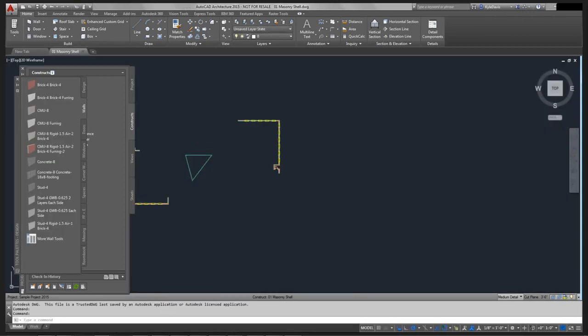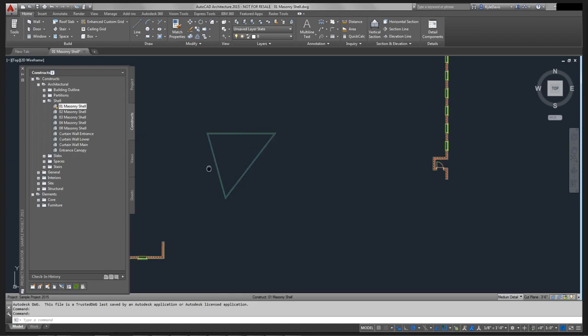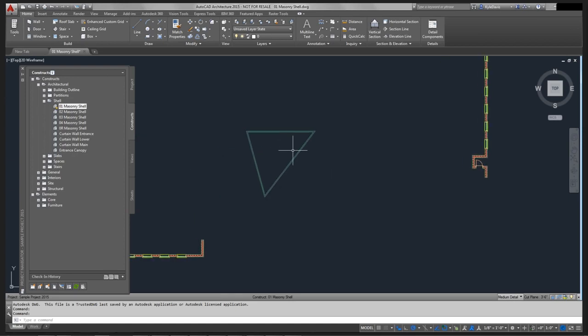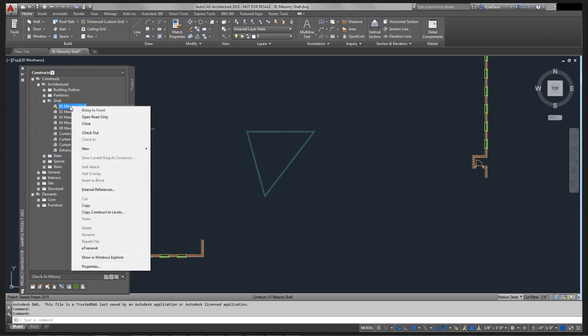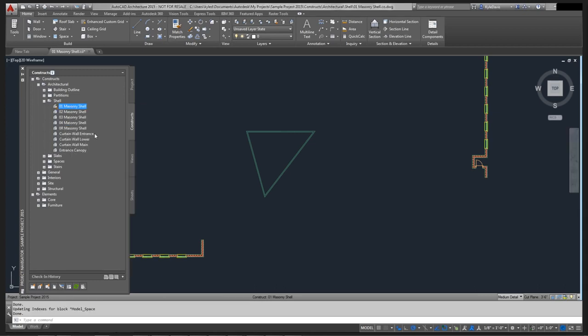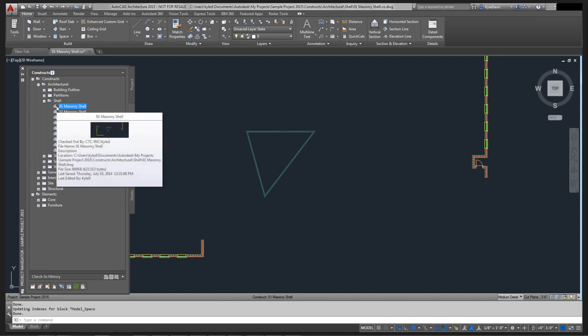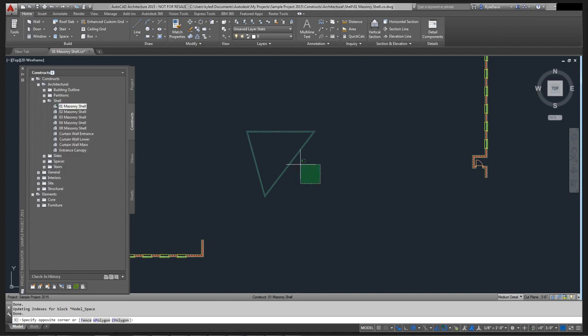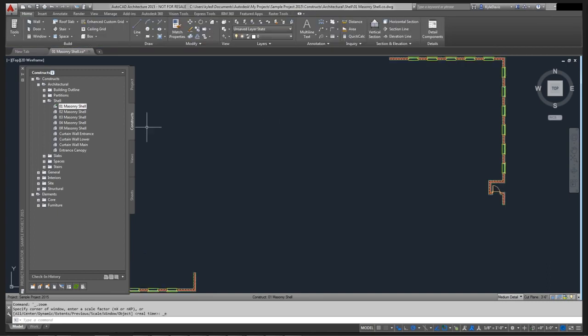So here I have the drawing made, and one of the new features is if I come in here and make a drawing or open up a drawing, I can right-click on the file over here, and there's an option to check out. So when you check out a drawing, over here you'll see a little check mark next to the project browser or on the Project Navigator, and that means it's been checked out by someone. So then when you're making changes to a drawing, so here I'm going to delete these walls, and I'm working, and then I'm going to save the drawing.